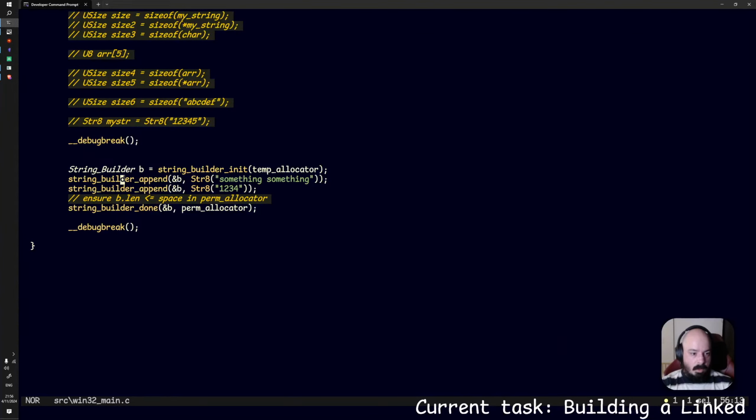So we can append strings. What else do you need from a string builder? I want to be able to put numbers in there. Yeah, I was just watching one of Jonathan Blow's old streams where he's building a file format for something, and it made me miss doing binary data, and he was using a string builder for it. So I thought, you know what, it'd be cool to be able to add binary data into the string.